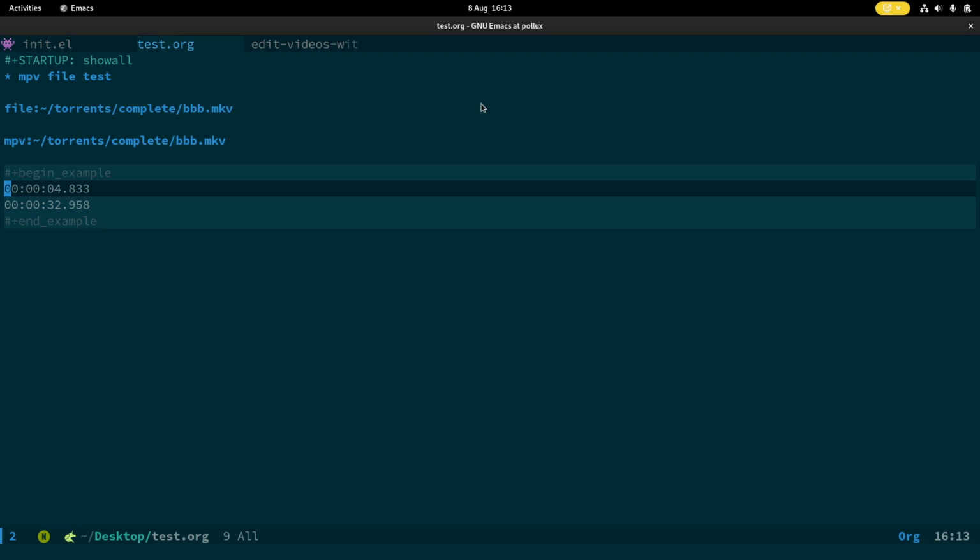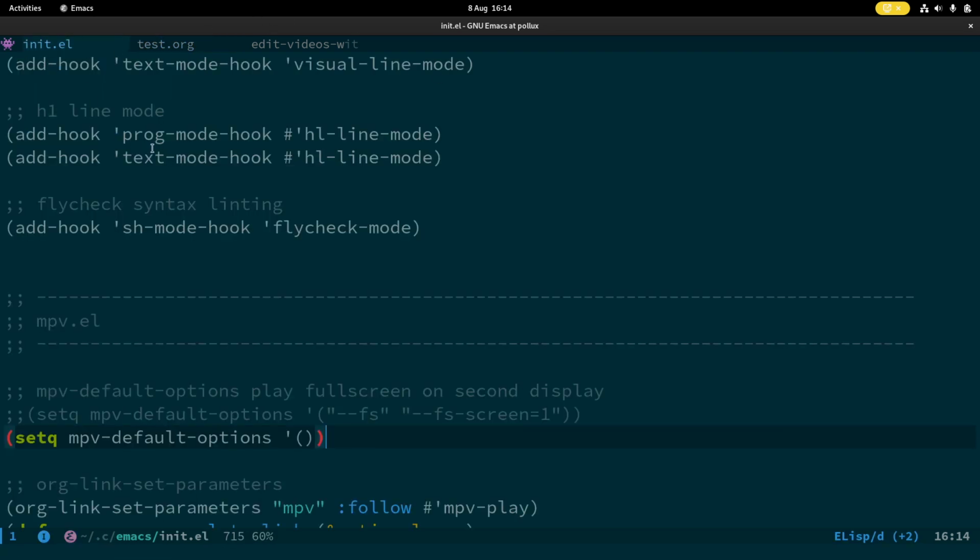So I'll have a go at getting this working with marking multiple files, so that you can basically mark a whole directory of video files and audio files and have them added to an MPV playlist, and also how to actually take the function I was showing you in this init.el file to check if MPV is playing or not, and then either play the video or append it to the playlist so we can use it with EWW. So that's all for now.